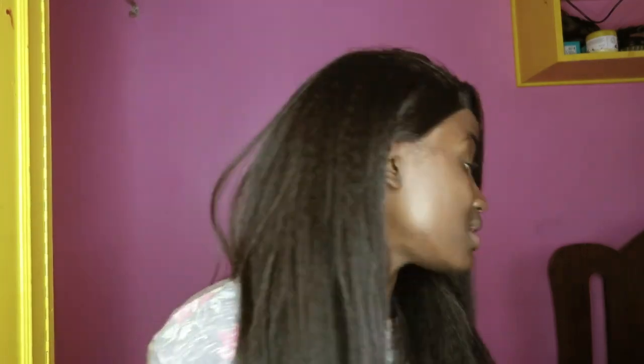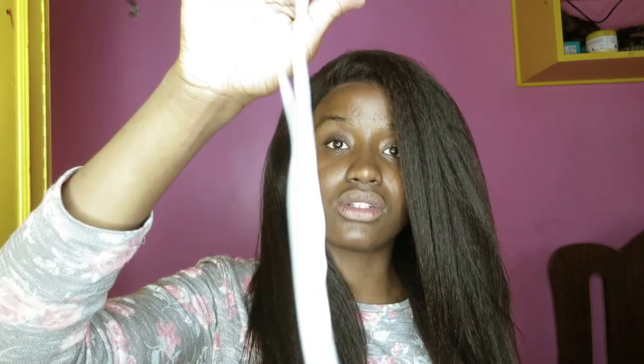Tomorrow's video, you'll check it out and I'll show you guys how I use the elastic band method. As I told you guys, I got the elastic bands from a shop. This is how they packaged it for me. A meter was 20 bob. So I got the smaller ones for my other tutorials.